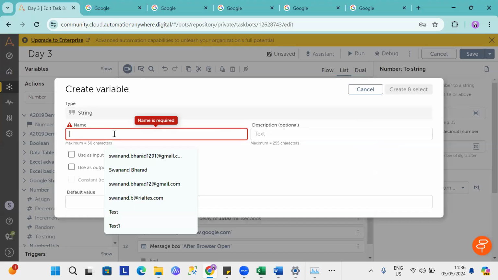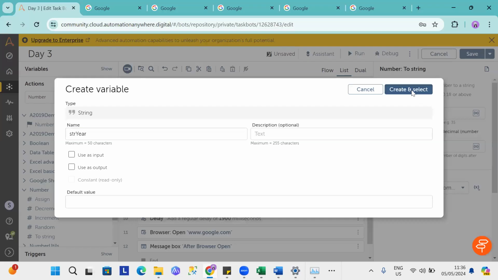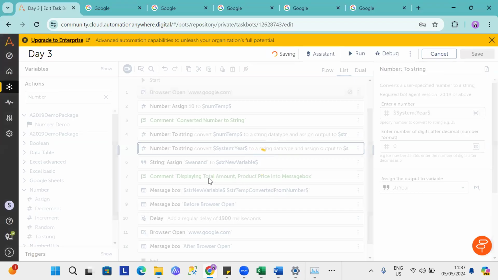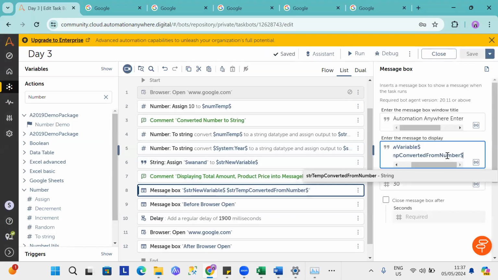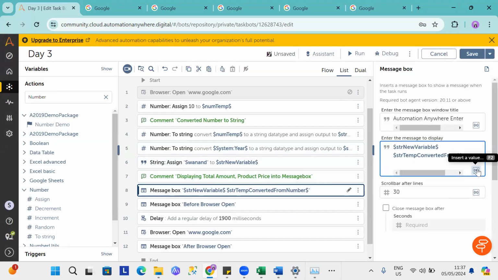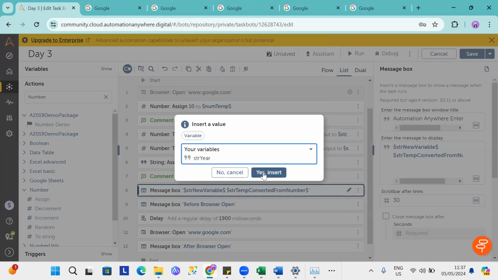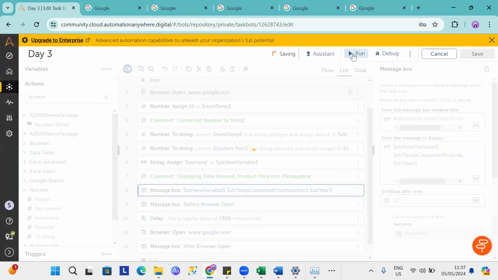Now I'm creating str year, and I select create. Now save. Now I will click here, and after that I will click here, str year. Saved. Now I will run the bot.